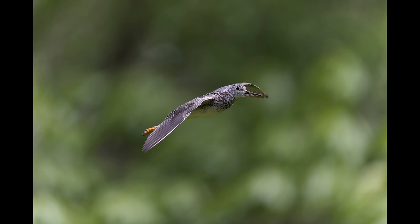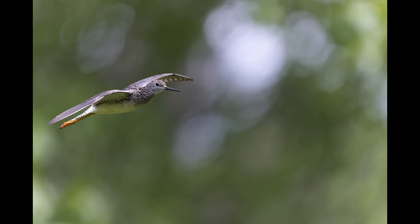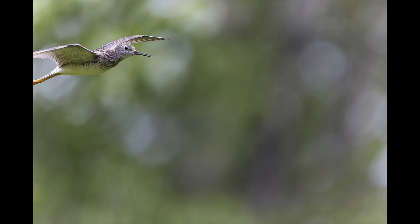This is the one area the Canon autofocus performed much better than the Nikon on these yellow legs. Again, a very tough test. But once the Nikon Z8 locked up the bird, it stayed locked up. Just the flight stuff was a little bit off and I wasn't able to get a lock.